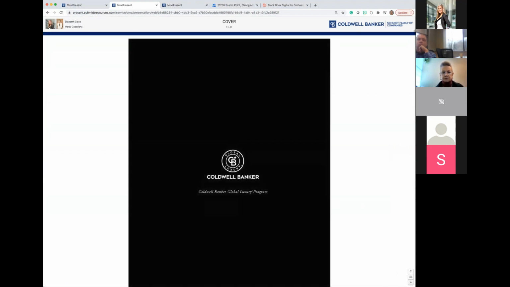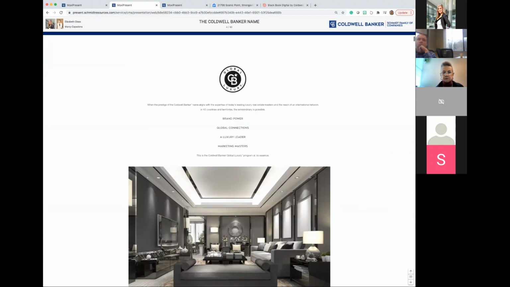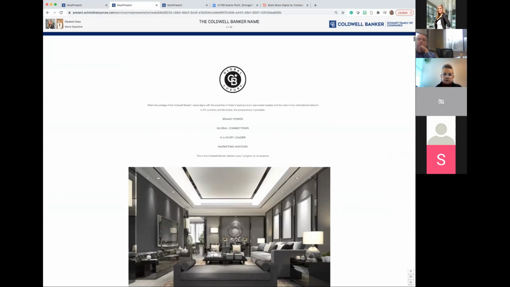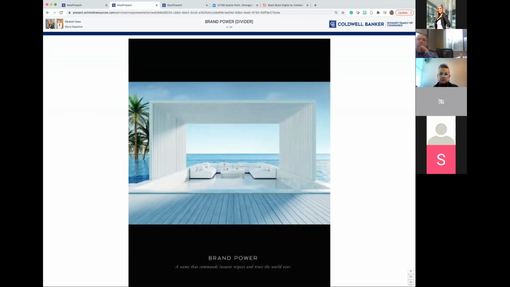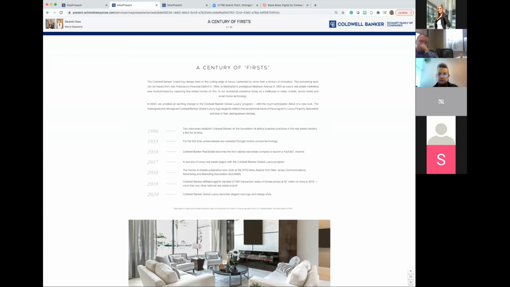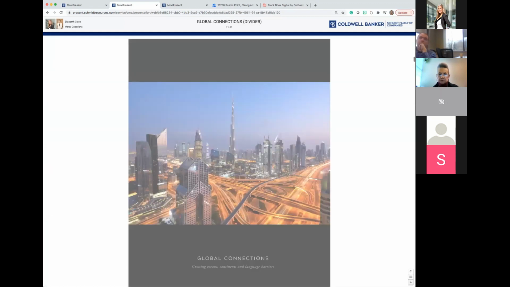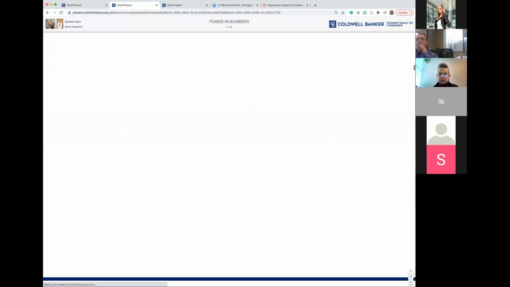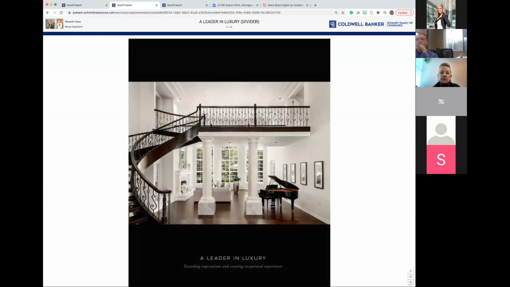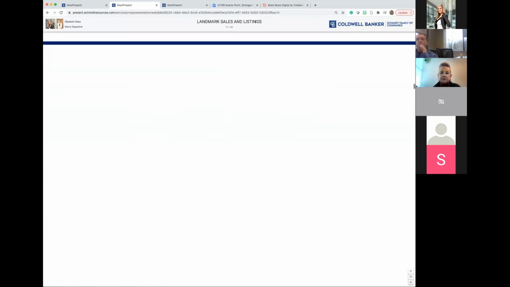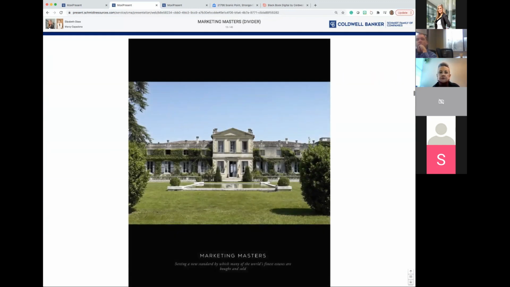Now here's where we get into the actual luxury program presentation. Now the brand has quite a few pages. So again, if you don't want these pages and there's too much and you only want certain pages, just go in and strip them out and take out what you don't want. I'm going to very quickly fly through here because you guys have already seen this. This is nothing new. You've seen the Black Book. You've seen the Global Luxury book as well for the brand. So I'm just going to scroll through here very quickly.